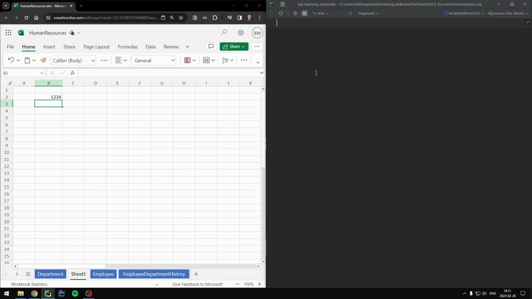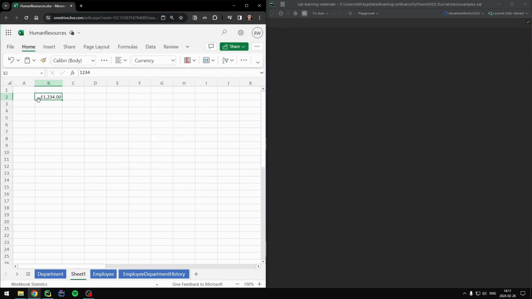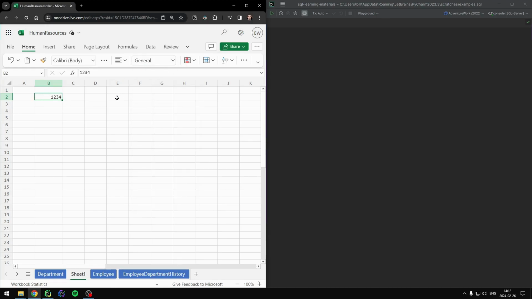We can't apply formats in the same way in SQL. What we can instead do is convert the number into some text with the format that we're after, say with a pound sign or a dollar sign or any kind of other currency sign. We can do it with decimal places if we wanted to. So just keep in mind, in SQL, there isn't this concept of formatting without changing the underlying data. This is specifically an Excel thing.